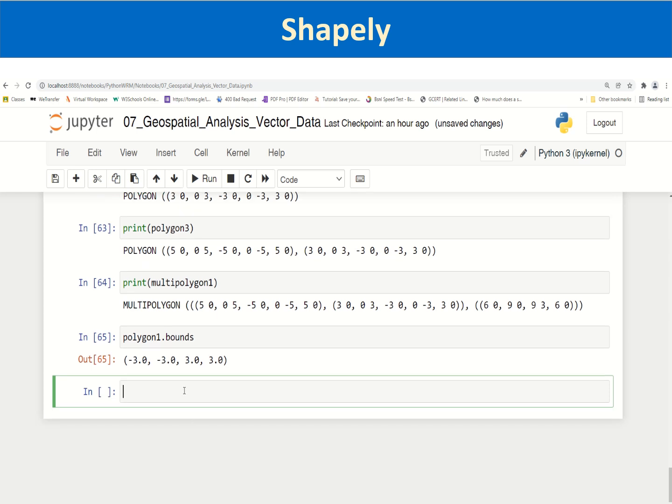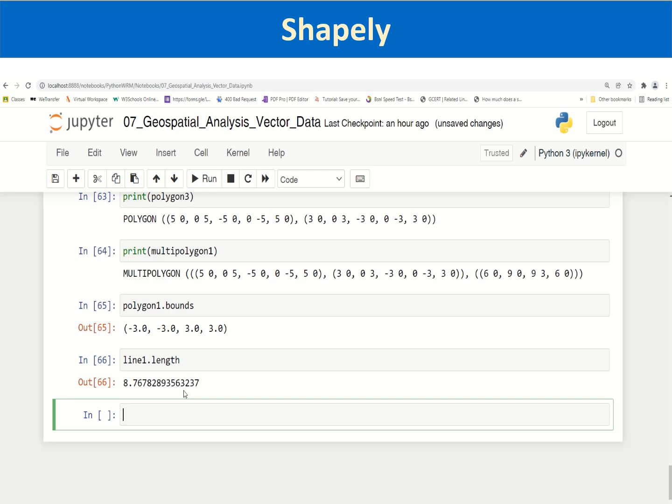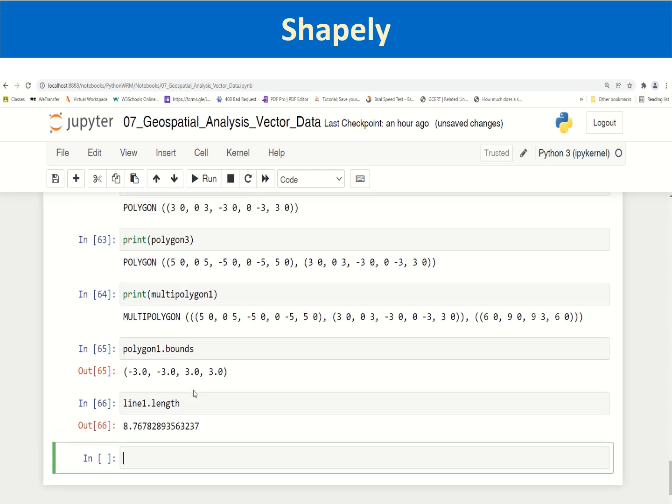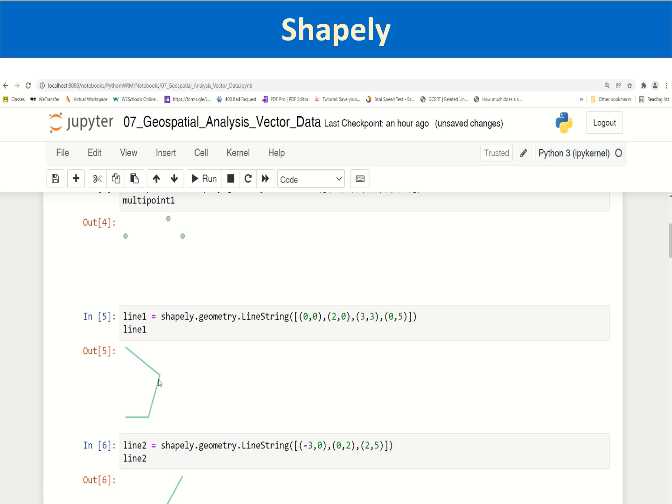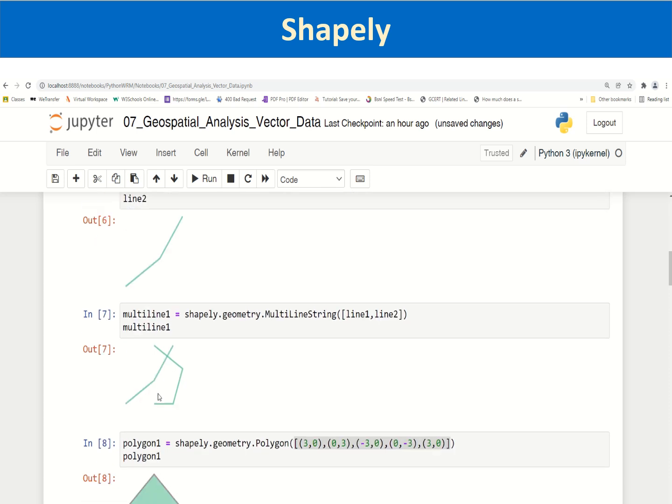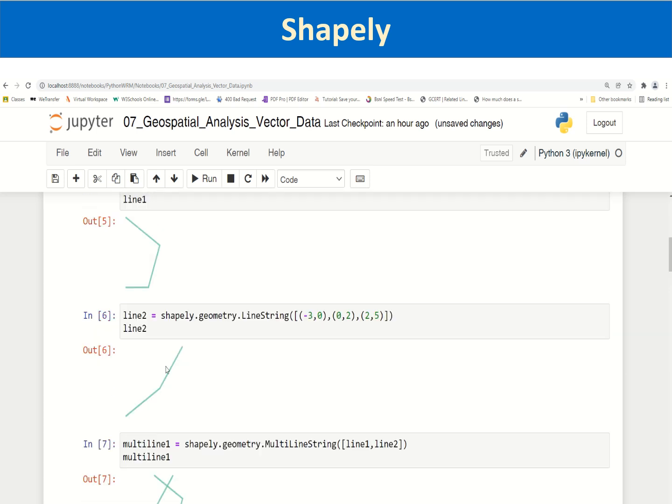And to get the length of any geometry, let us say line 1 dot length, the length of line 1. We have line 2 also.